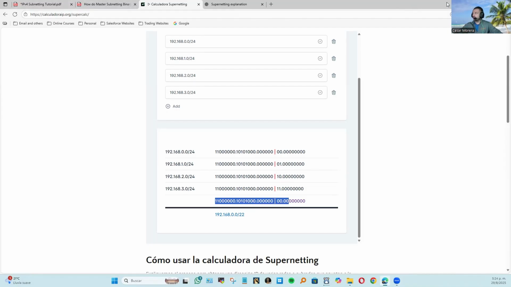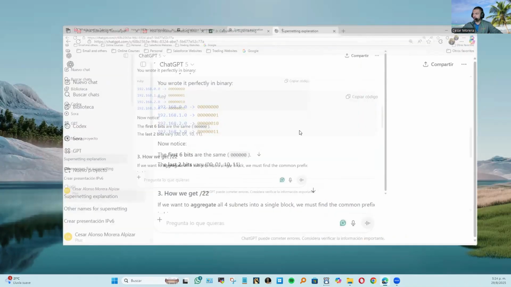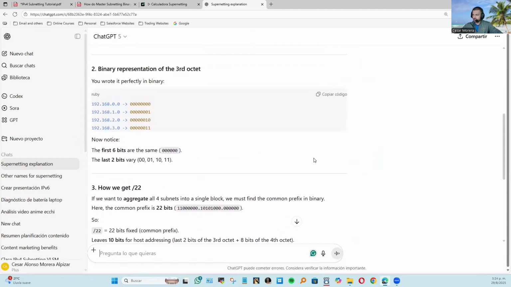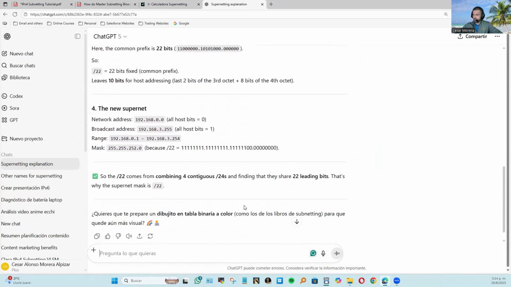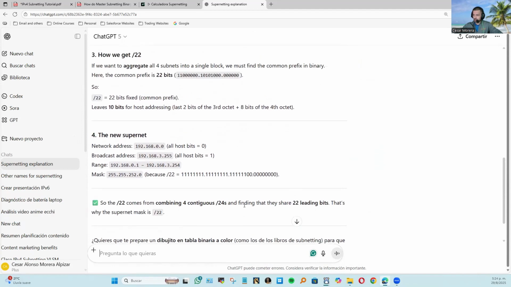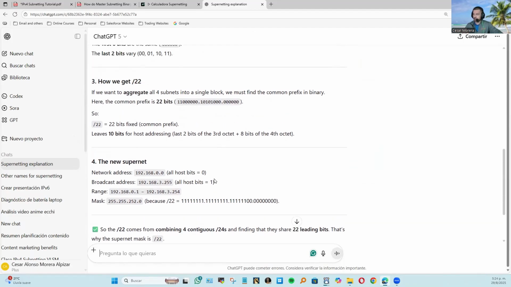Now I want to go back to the ChatGPT conversion to fully understand this. When we are doing this conversion, the mask is 22. And I want to understand this. In order to get those addresses, we need 10 bits.